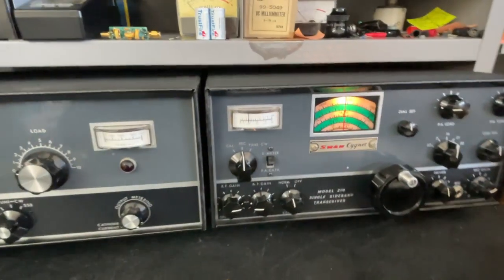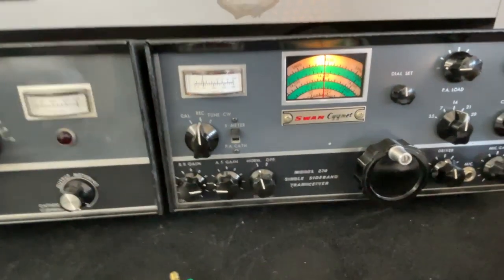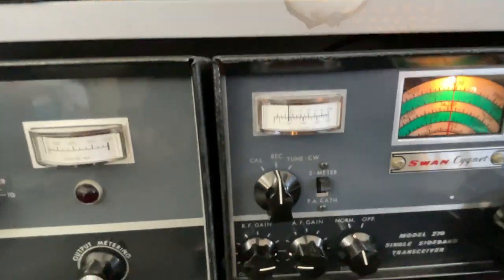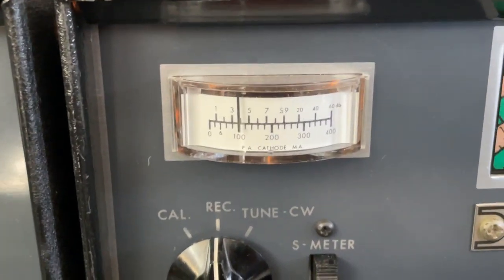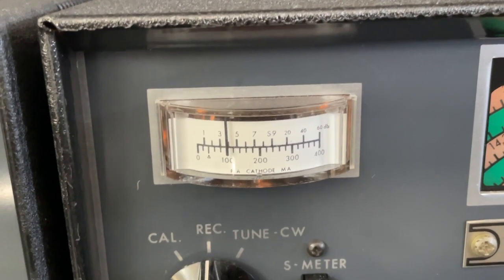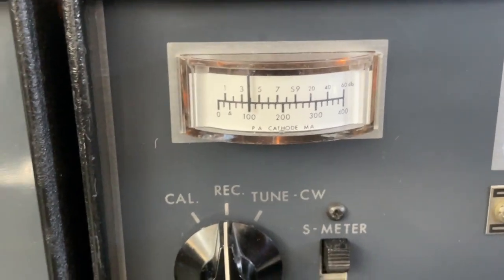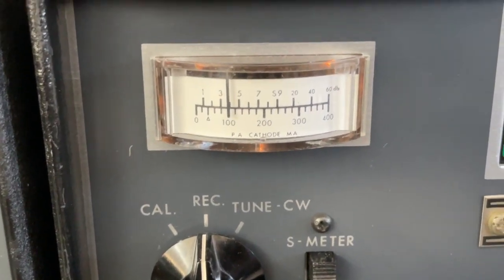Okay, we are connected up to my SWAN 270 here, and the first thing I'm going to have you notice is the noise level on the S meter. Let's take a look at that. This is with the amplifier bypassed. We notice we're getting about an S4 on the meter.